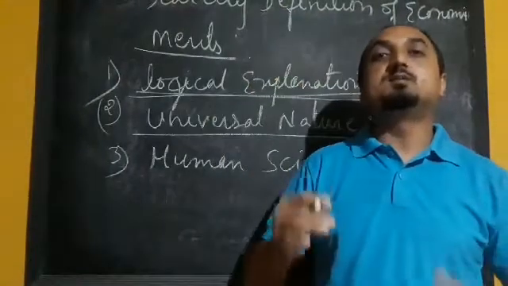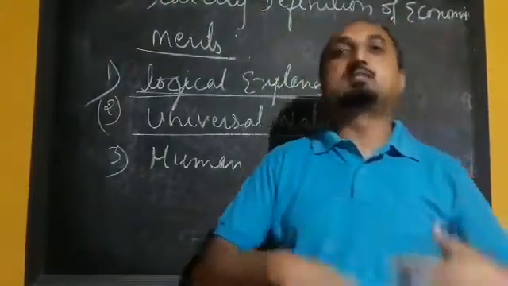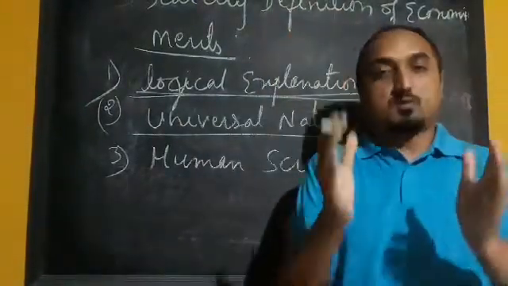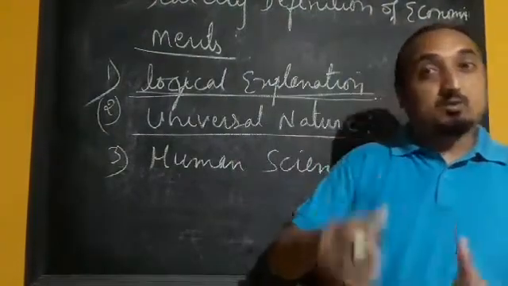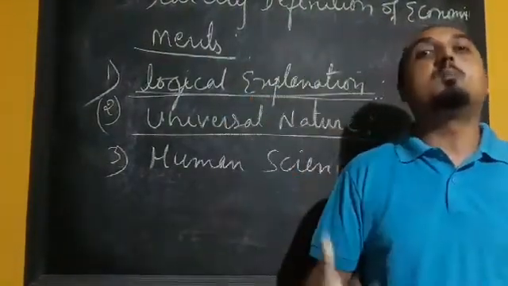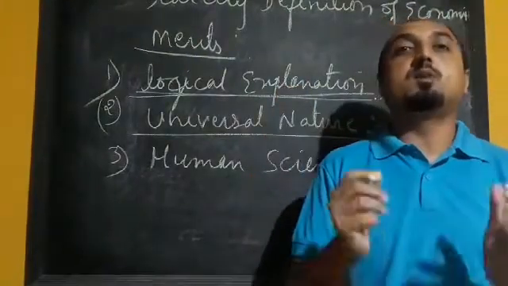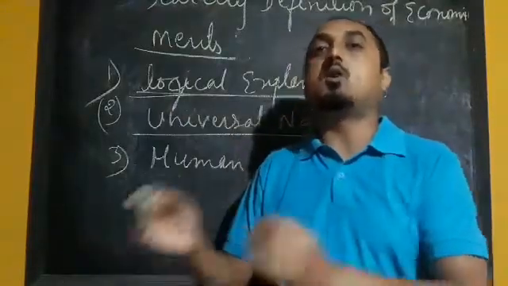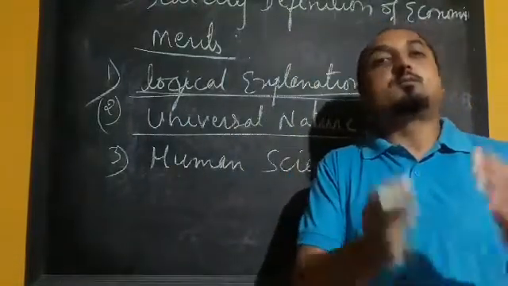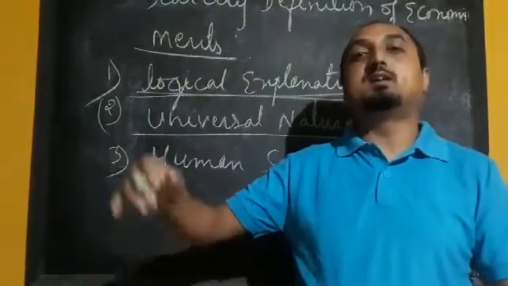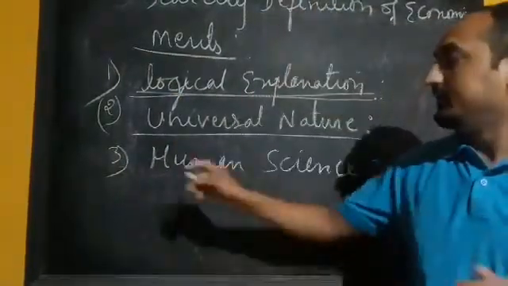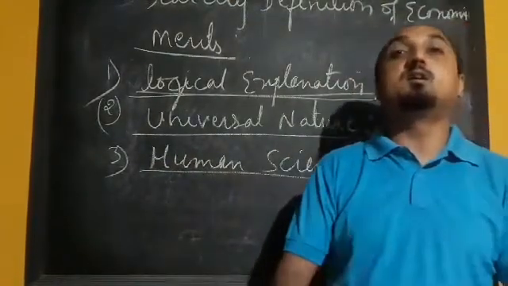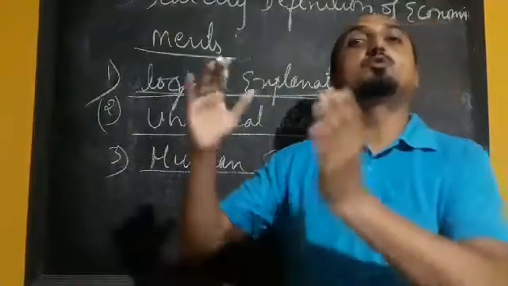Human science means that whatever the problem of scarcity of resources or allocation of resources, it is a common problem for each and everyone. Once again, listen, the problem of scarcity or the allocation of resources is common, whether that person is a member of any organized community or is isolated from our community or society as well. Once again, what is human science? According to Professor Robbins, economics is the study of human science rather than social science.